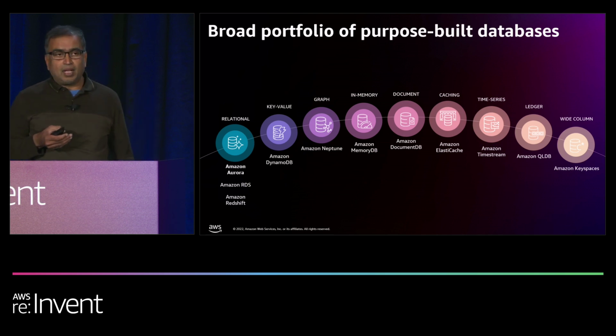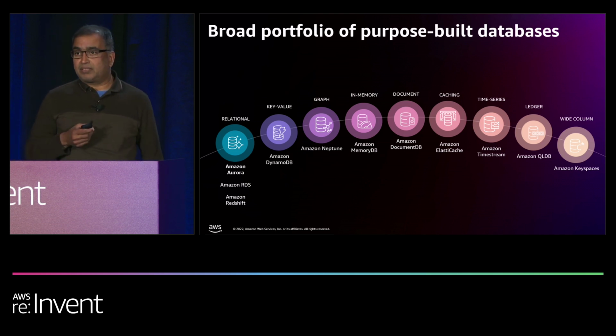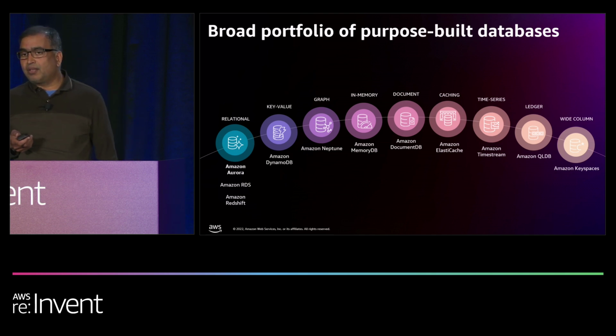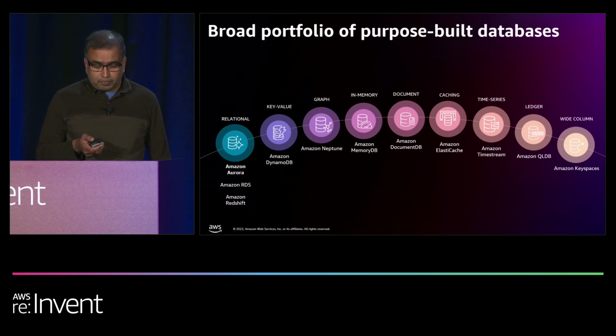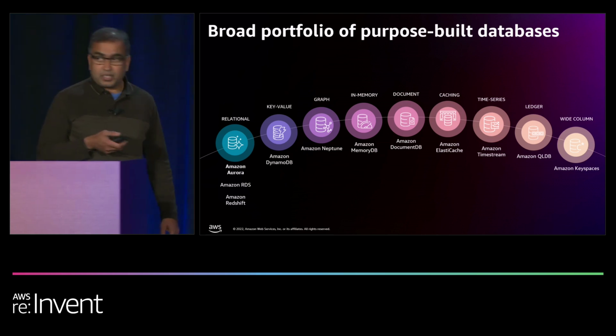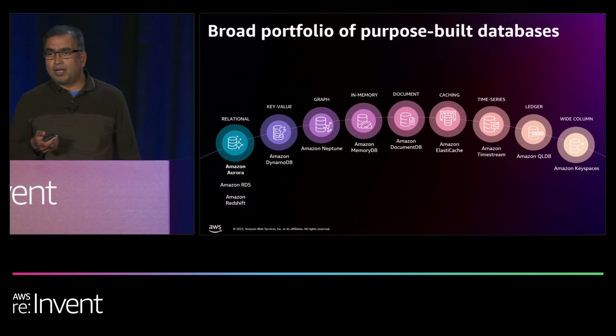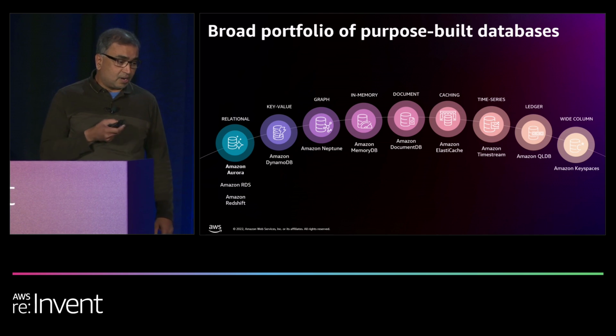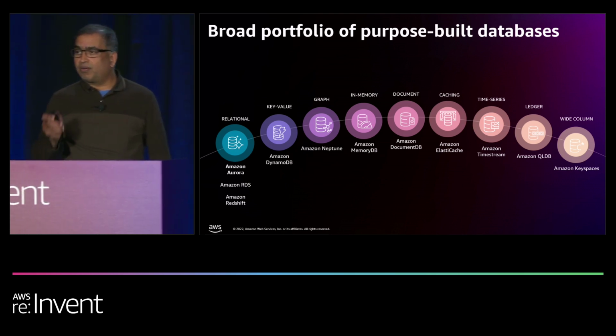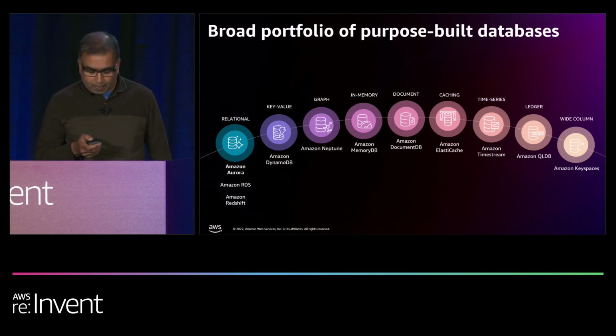So as you see, we have many databases that came out of our discussions with our customers, which are designed for the cloud. One of them is ElastiCache for your in-memory workloads. And then we have DocumentDB. If you have JSON-type documents, you can use DocumentDB. We have Amazon Neptune, which is our graph database. Timestream we launched for streaming data. So we have a wide variety of databases, and our customers can now use the database that meets their workload for that particular use case.